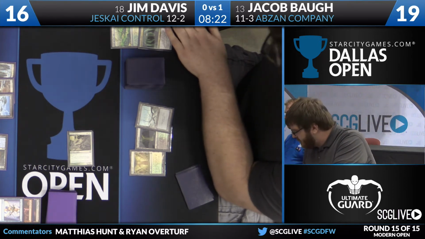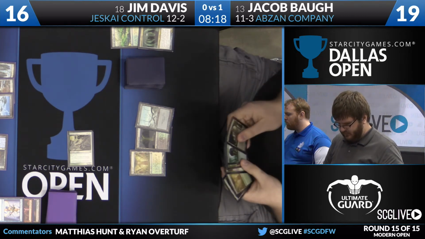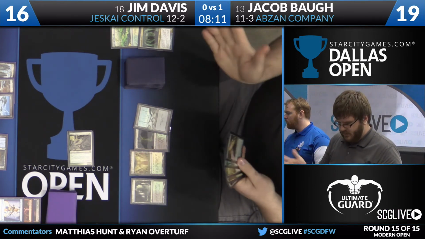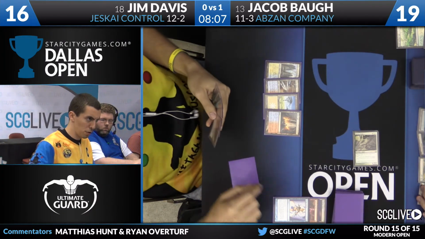Kitchen Finks swings. Jim goes down to 16. He picked up a Path to Exile off that Serum Visions. Now, if Jacob just cast Finks this turn, I have a pretty good feeling that it wasn't a bluff. You don't say. Birds of Paradise in Jacob's hand. He's going to just pass, though, with four mana up. Jim will draw two.